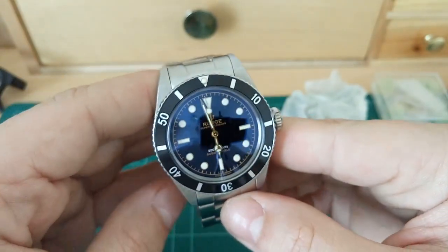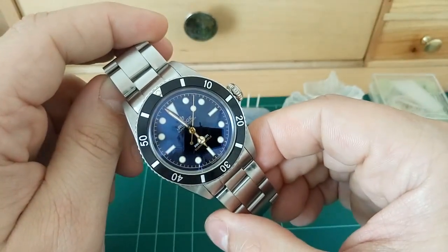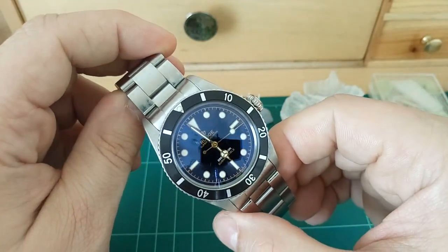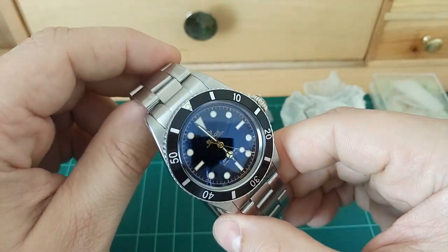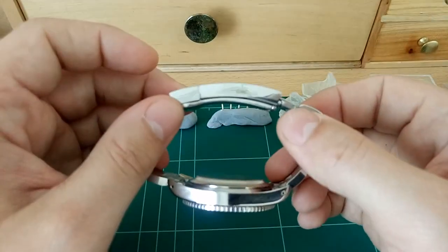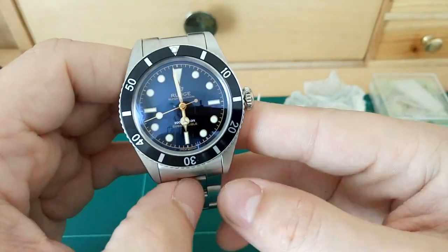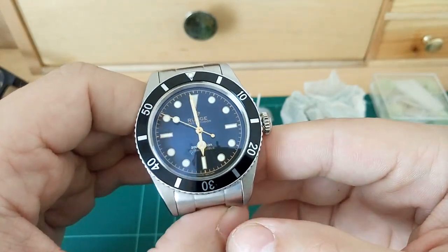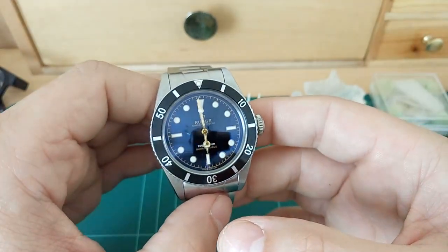Which brings me on to the build process. I've been asked how hard it was to start my own watch company. Like anything, you need to put in time and effort. You've got to be determined, and you've got to have the money. I had to buy most of my parts just to build these prototypes - nobody was willing to send a guy with no company parts to sample. So everything had to be purchased, and it was a lot of trial and error. I didn't have any assistance from anyone else in the watch industry, didn't go on Kickstarter, didn't e-beg - none of that. It's all funded and run by myself, no outside influences, which is exactly how I wanted it to be. And it can be done - the proof is what you can see now. The main thing is that I'm able to assemble the watches myself, which obviously cuts the cost down.